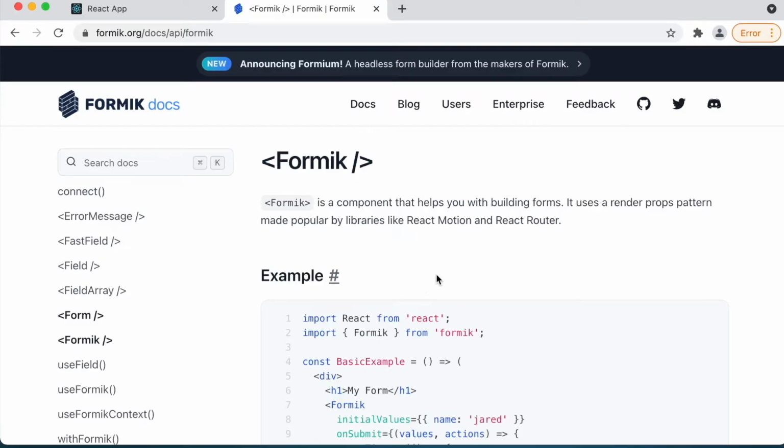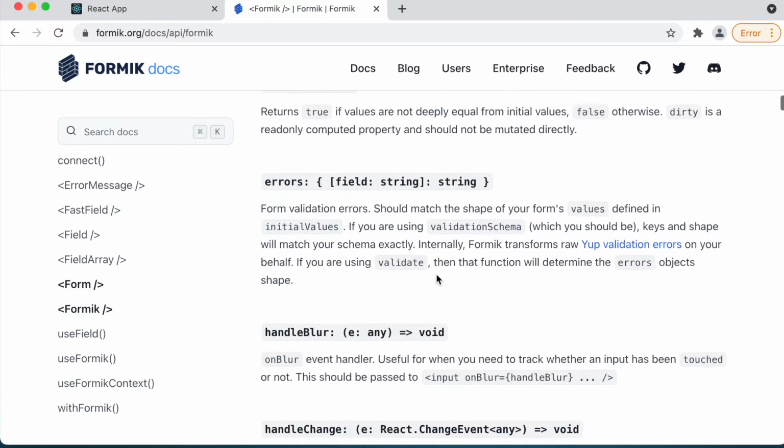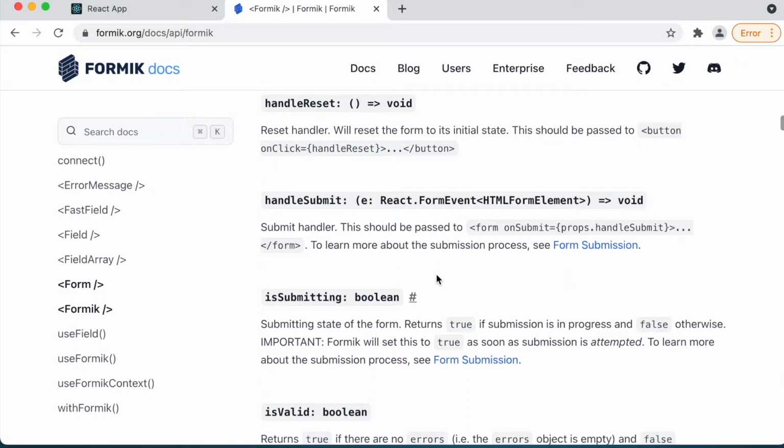For those who are interested in learning more about Formik, you can go and read the docs after this video and look at the other features and the capabilities Formik provides. So Formik provides a lot of configurable and a lot of powerful features which you can go and read here, and depending upon your use cases as you start using it, you can use them.